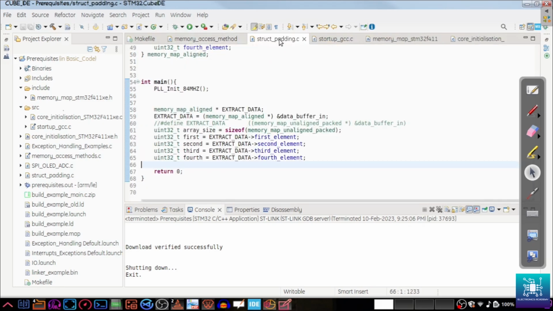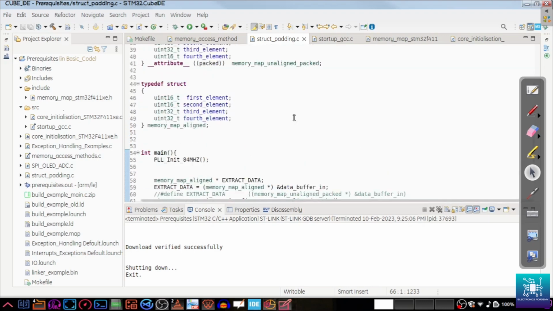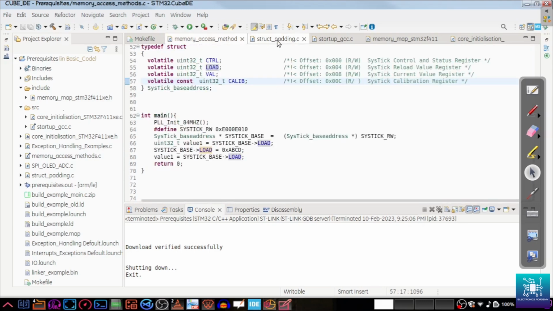This is a different C file, which is structure underscore padding.c. The global part is pretty much the same for that structure, but there are certain small differences, because of which I have kept these two files separate.